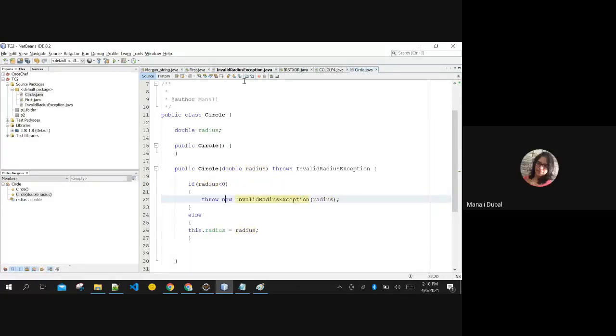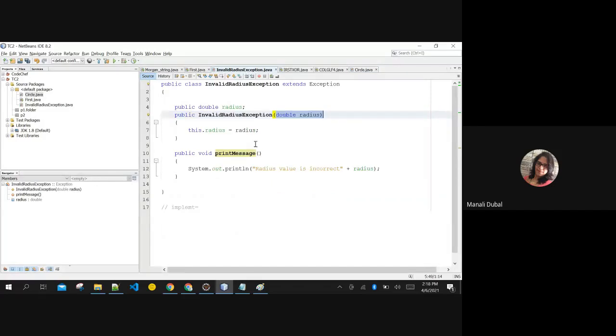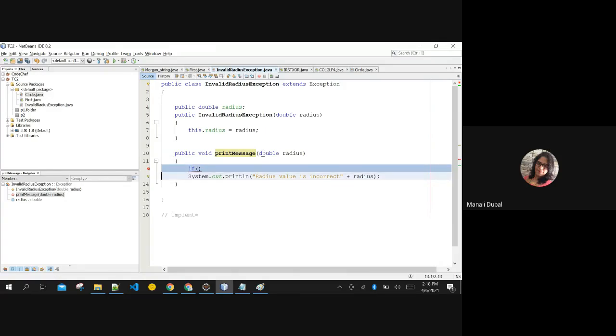There also you can give it if you want, it is okay. Even here you can give it, that is also okay. That is totally your choice, how you want to handle it. I can pass double radius directly to the exception class and make that method check if it is less than 0, then throw this or print this message. That is also okay. The reason I'm keeping it independent is the radius value, I'm just assuming it.